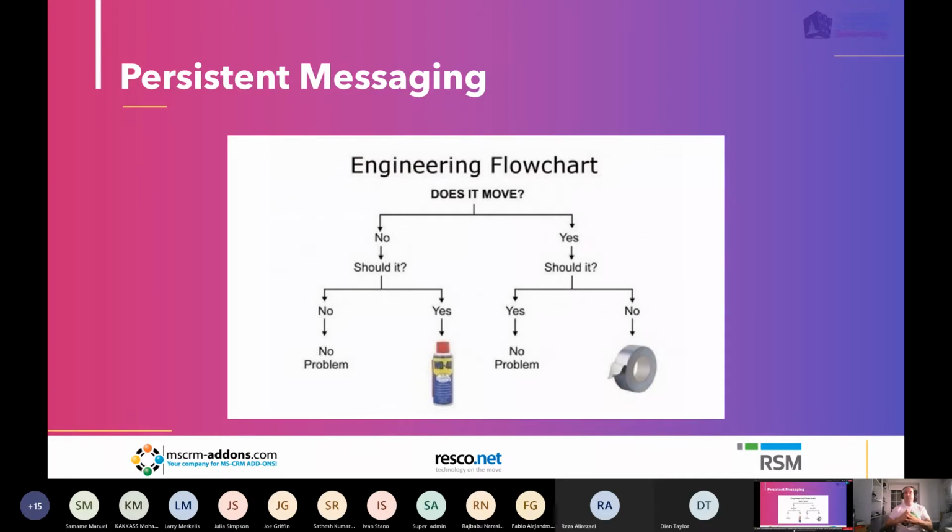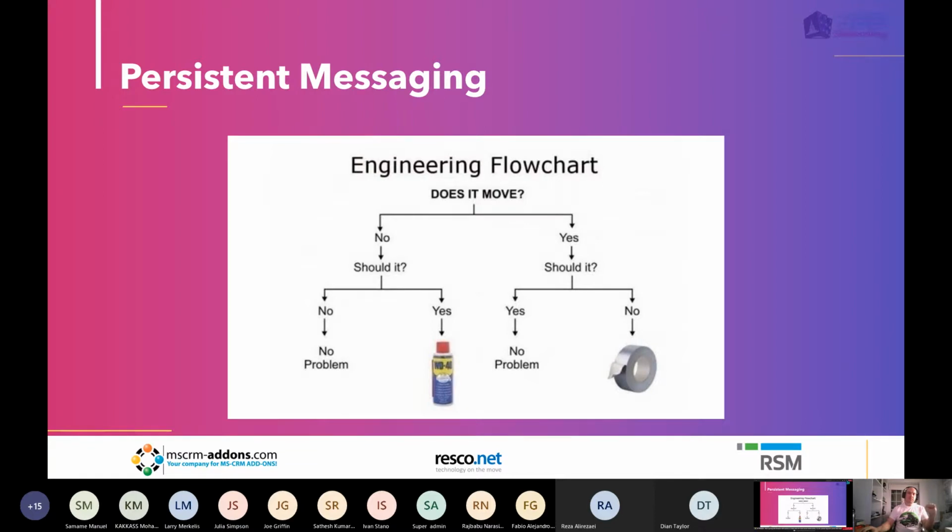Incidentally, WD-40 is not a lubricant. WD stands for water dispersal. It gets water out of things, although people use it on motorcycles and other stuff to lube chains. But duct tape keeps things sticking there and is really, really great. And there are some other ones around there as well. So let me see if I can bring up a thing to show it.